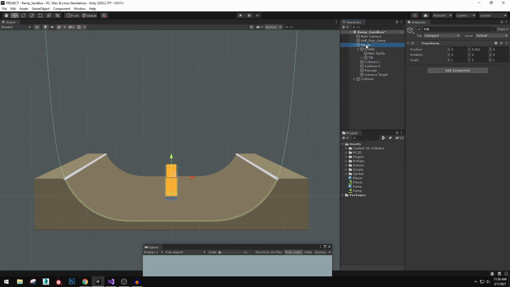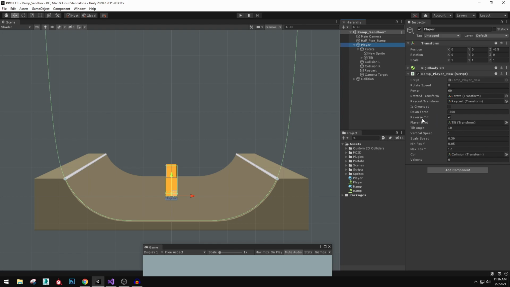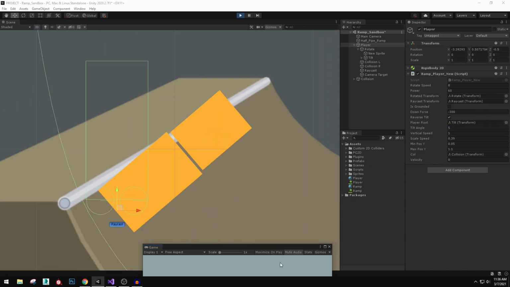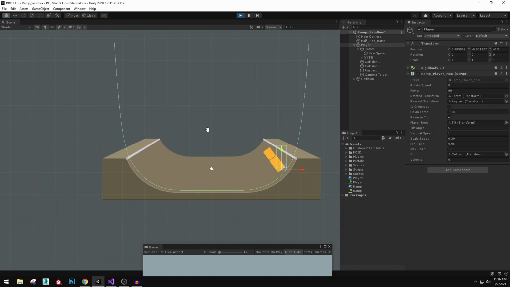Tilt, yep, that is the rotated tilt that we do, the reverse tilt on the upper body or shoulders. And this is the angle of how far it tilts. So we could increase the amount, like if I put it at 30, you see now that the player really leans. So we can make it subtle. We could make it really subtle. And like now it's really subtle. Whoa, I zoomed in. I hit a hotkey.